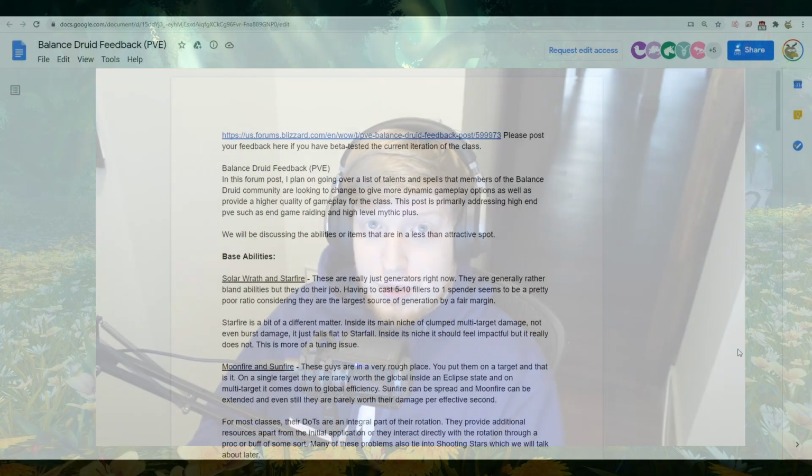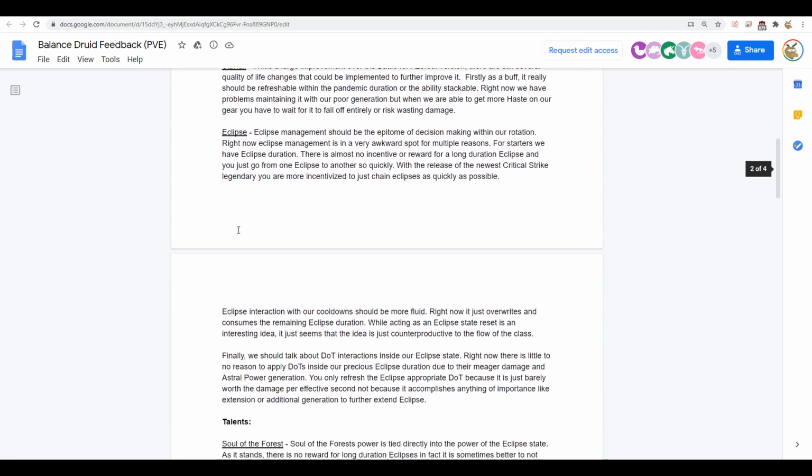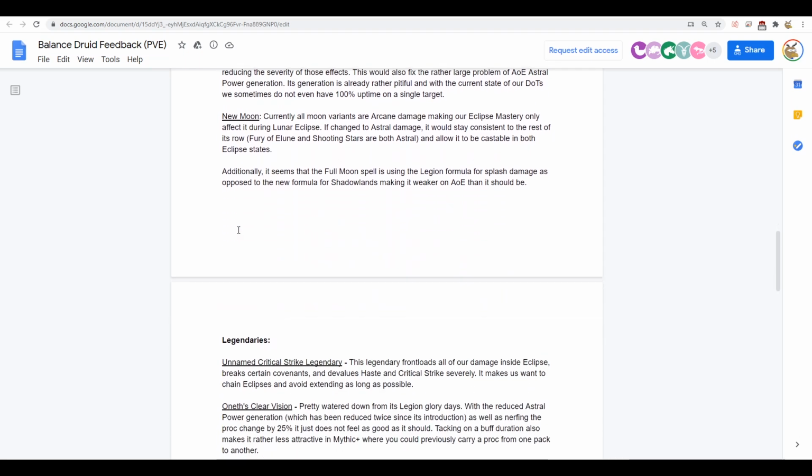This is more aimed at balanced Druid feedback for the developers and for the general community, going from Battle for Azeroth into Shadowlands, based on what we have seen from beta. This is feedback that is mostly compiled by the Balanced Theorycrafting community, spearheaded by mostly Bora, and I'm going to do my best to help get their voices out.